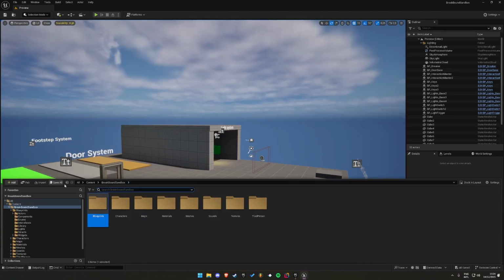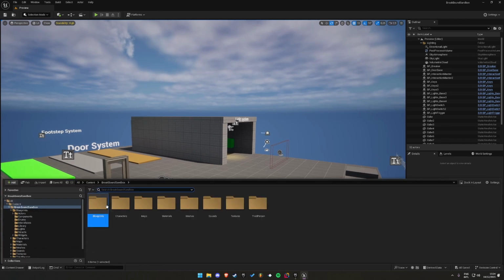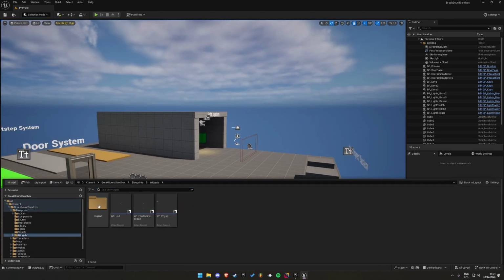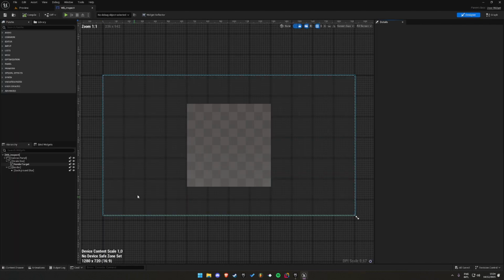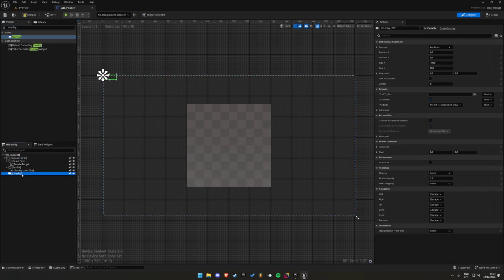So the first thing I'm going to do is make the widget that displays the text whenever you're inspecting. Instead of making a whole new widget, I'm going to build it onto the existing one we made in the previous episode for the inspection. Open that up, and immediately we're going to drag in an overlay on the canvas panel. Select it and make sure it's covering the whole screen, so even the offset to 0 and bottom as well. I'm going to call this read text overlay.